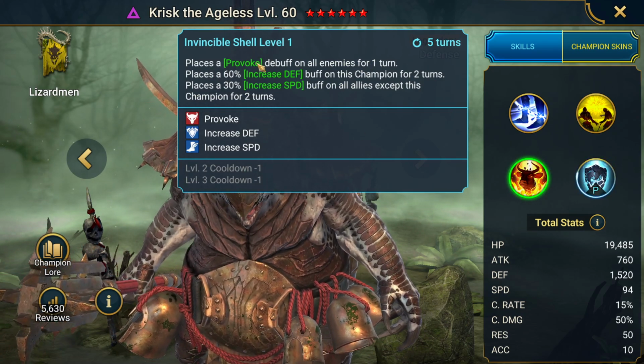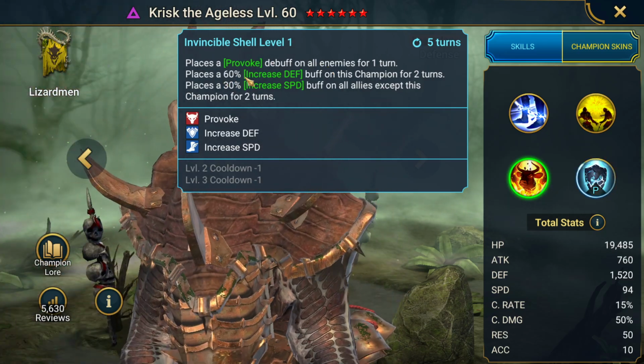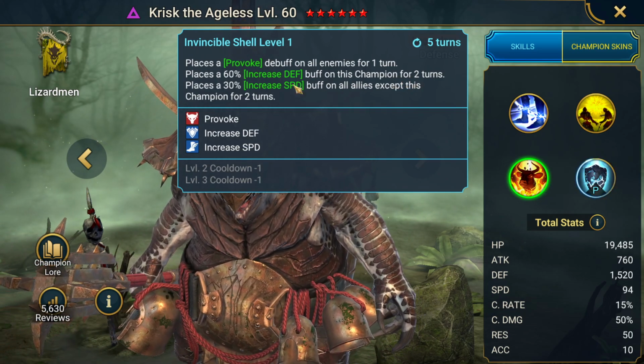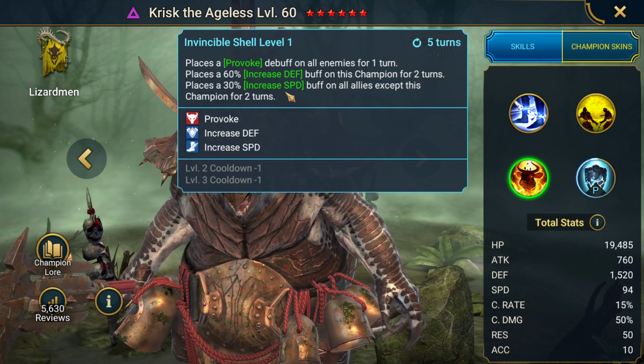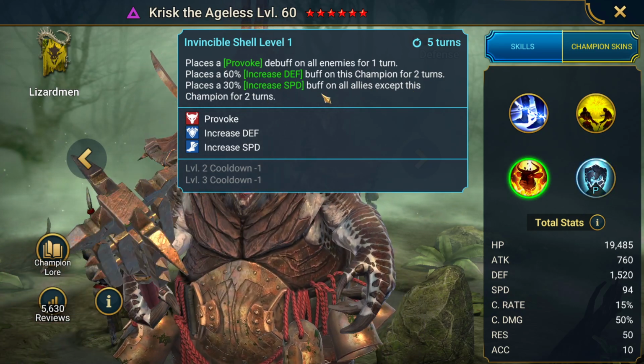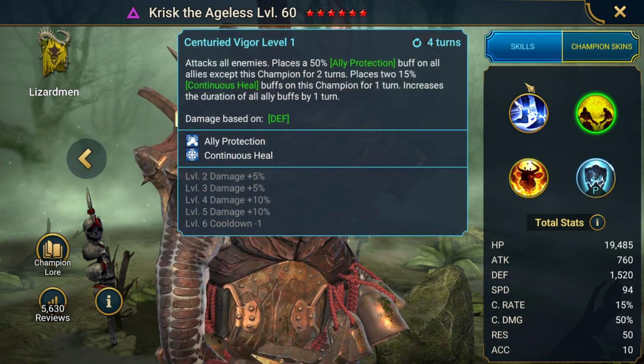On a 3-turn cooldown, places a provoke debuff on all enemies for 1 turn, then places a 60% increased defense buff on this champion for 2 turns, places a 30% increased speed buff on all allies except this champion for 2 turns. He's an insane mischief tank. Probably the best in the game.